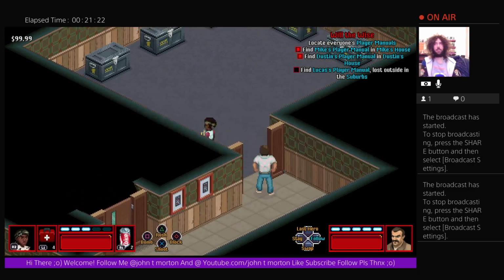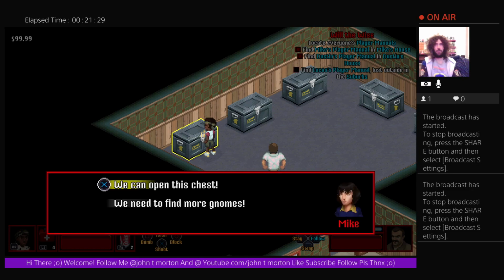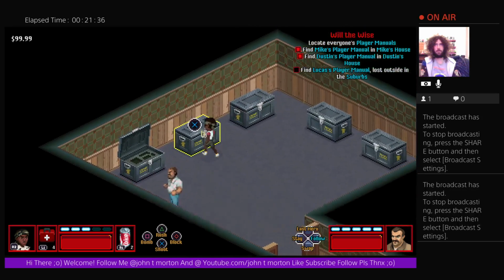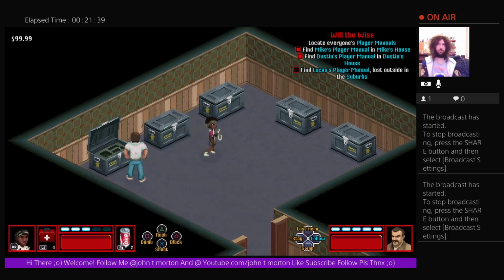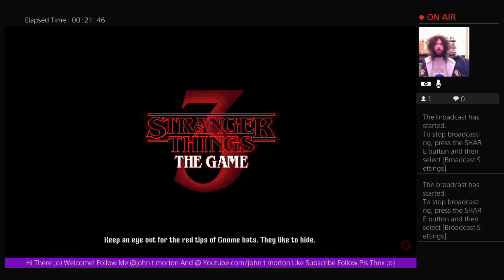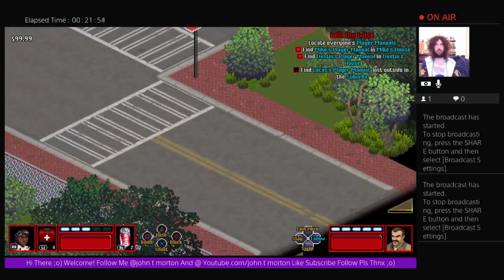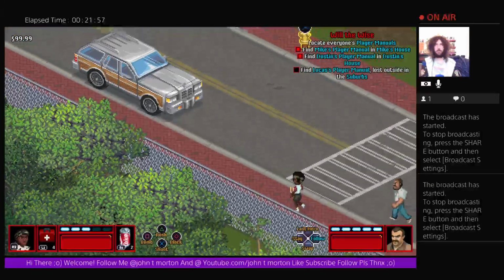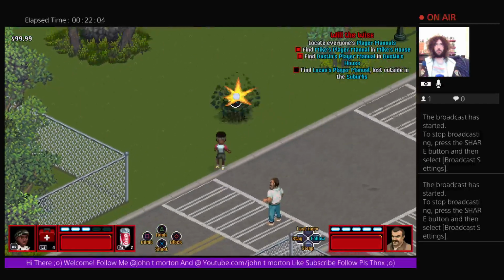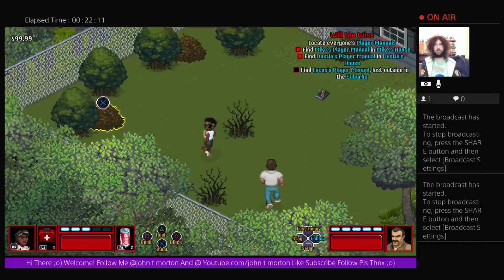Right. We can open this. So I found 10. I found 20? We need to find more. I've not found 20 yet then. Cool, so that's what that house is for. I'm not sure where this manual is going to be in the suburbs. But we'll cut about. Nice. That's good news.